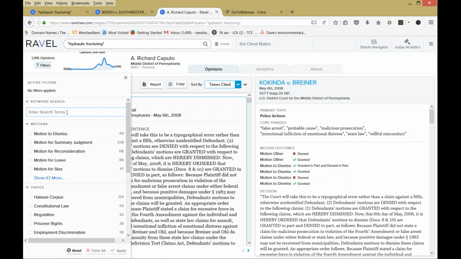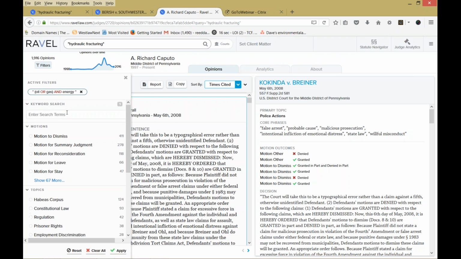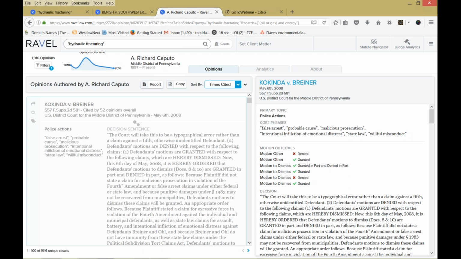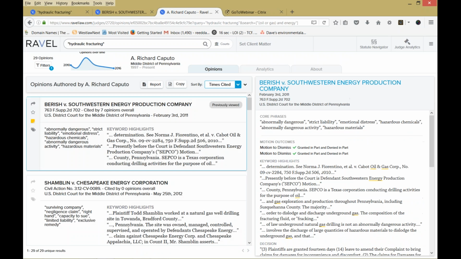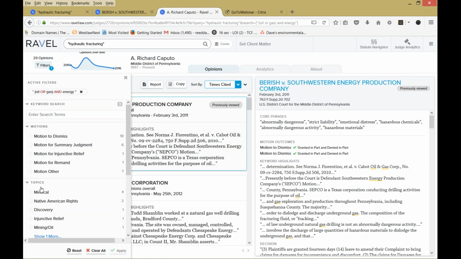Let's do a good Boolean search, so oil or gas and energy. That will get us, I hope, anything to do with exploration and production. Then we'll apply this and we'll look at his entire history. What was interesting there, and unfortunately we saw it in just a flash because I moved through too quickly maybe, but we saw habeas corpus. When we had the filter down, we saw habeas corpus and some other interesting topics.